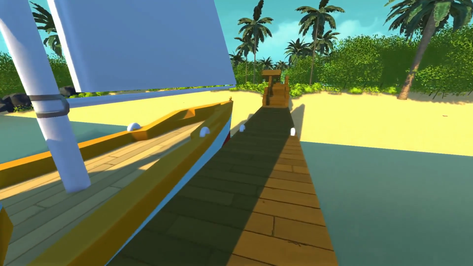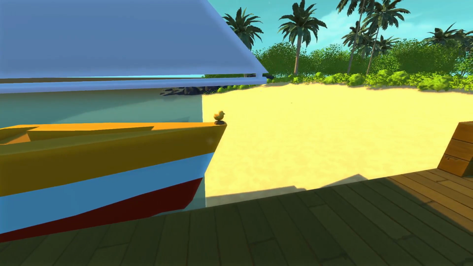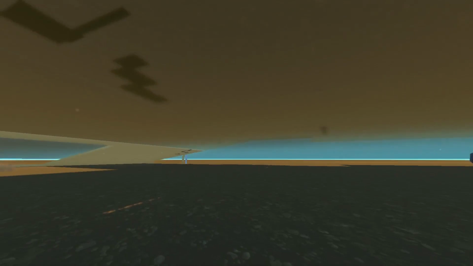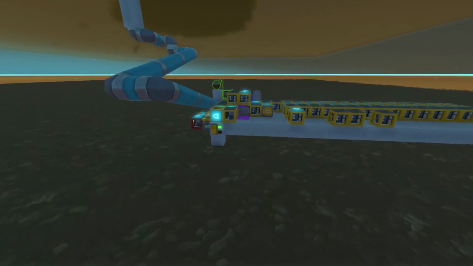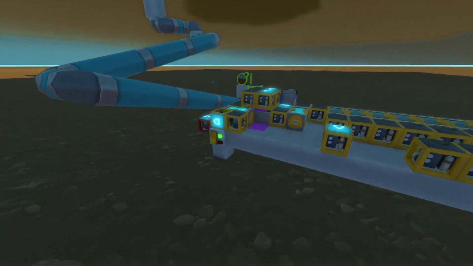So let's move on to the next really cool thing in this build, and that is the tide generator, which I have mounted underneath this island. Alright, so here we are underneath the island now, and this is Con Gaming's amazing, let me tell you, it is amazing, this tide generator.